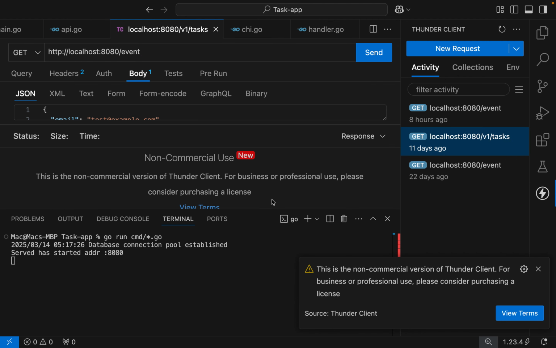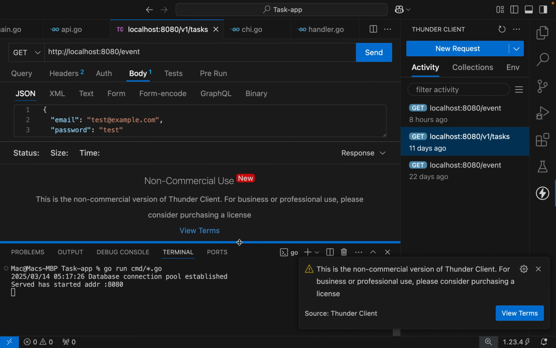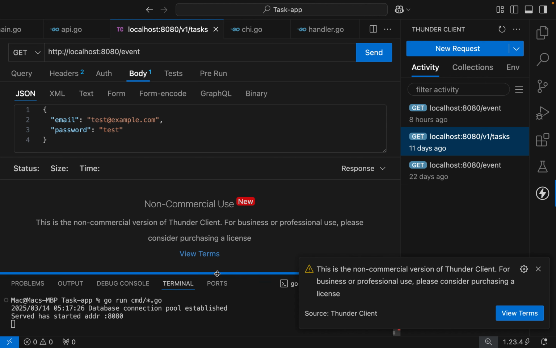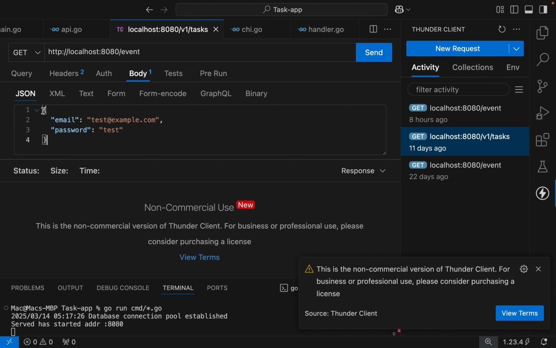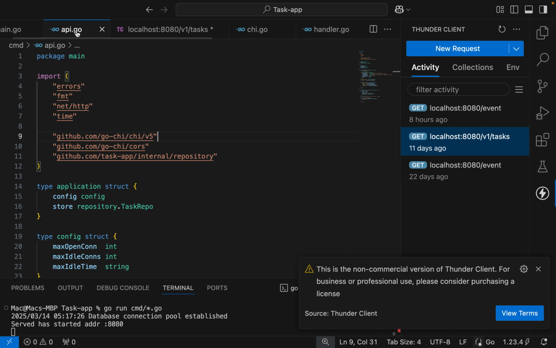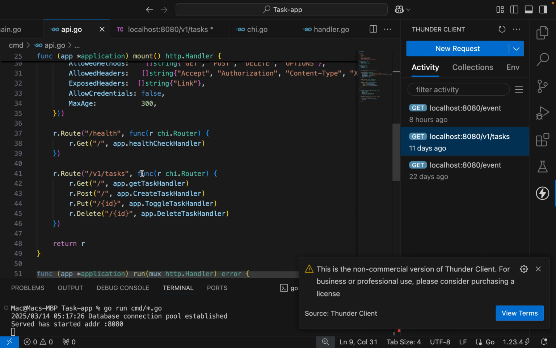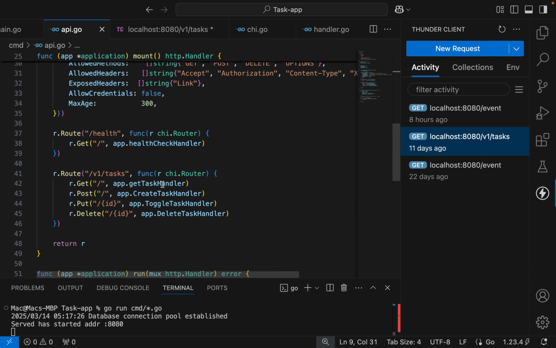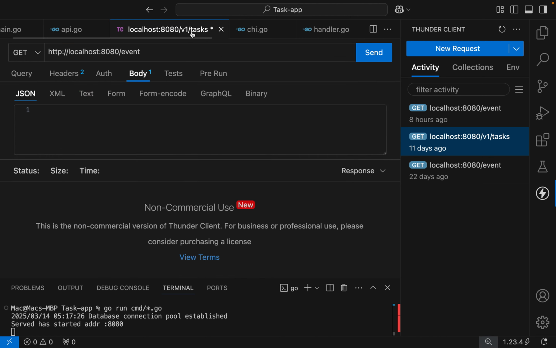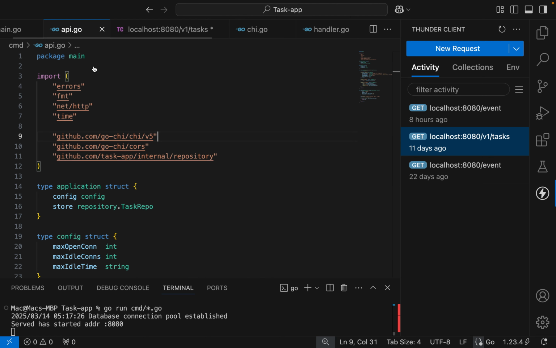So what we are going to do is create some new tasks. Let me just take this away. To create a new task, that's v1 slash tasks.